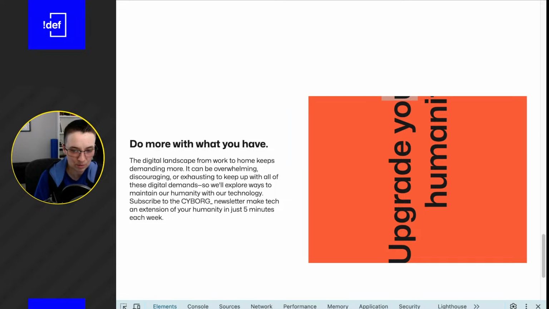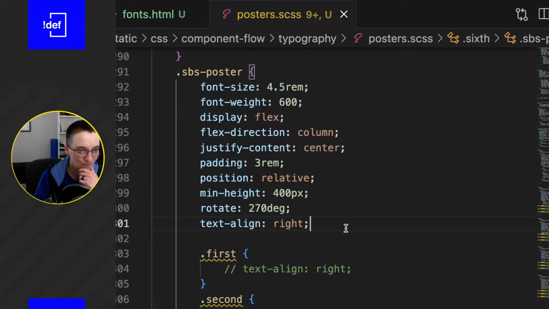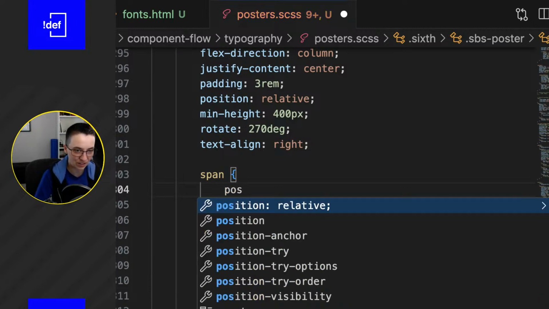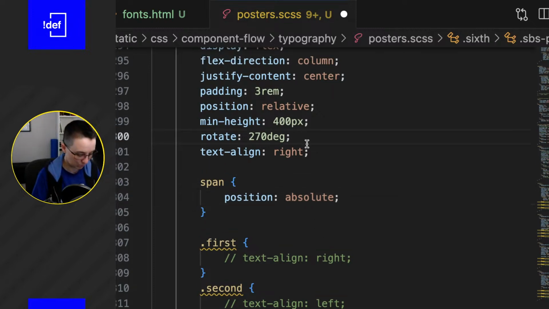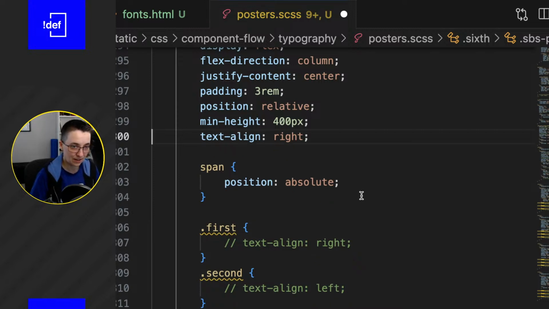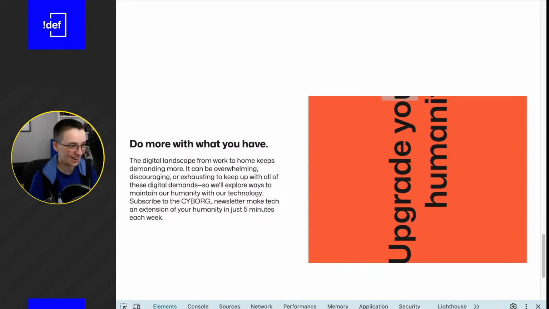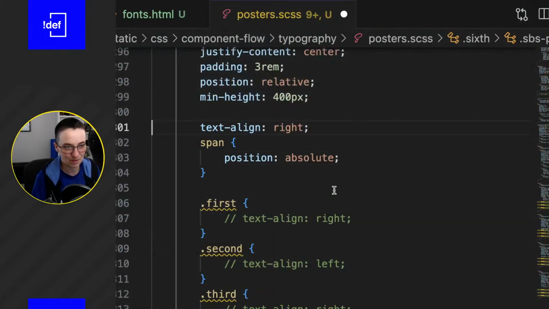Okay, so we're probably going to want to absolute position this if we tip the text like this, so that it's top down. Basically we've completely flipped this on its side here. Yeah, this makes it tough. Let's do our span again, and we'll set this one to absolute, and we'll rotate the span instead. I think that's going to work. Oh no, it did not. So okay, we're going to go back, move that back up here.